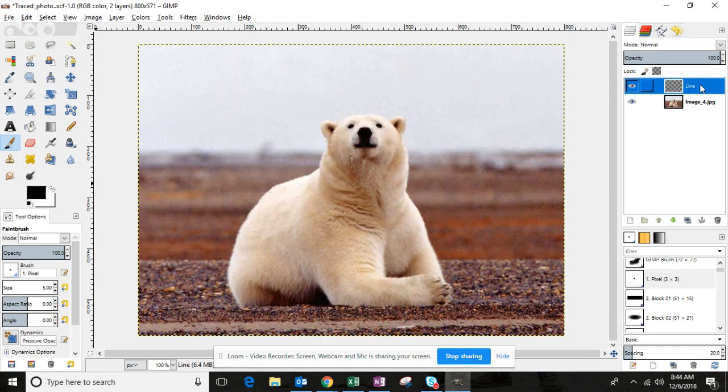to make sure you're on your line layer. Make sure you're on your line layer. If you're on your image layer, you're not tracing that layer, the outline on the correct layer. You must be on that line layer. I hate when I get assignments and I have to say, I'm so sorry, but I can't give you credit for that. It's not on the correct layer. Part of the grading is making sure that you understand how to work on the correct layer. Make sure you have this line layer selected, it's highlighted in blue, before you begin tracing.